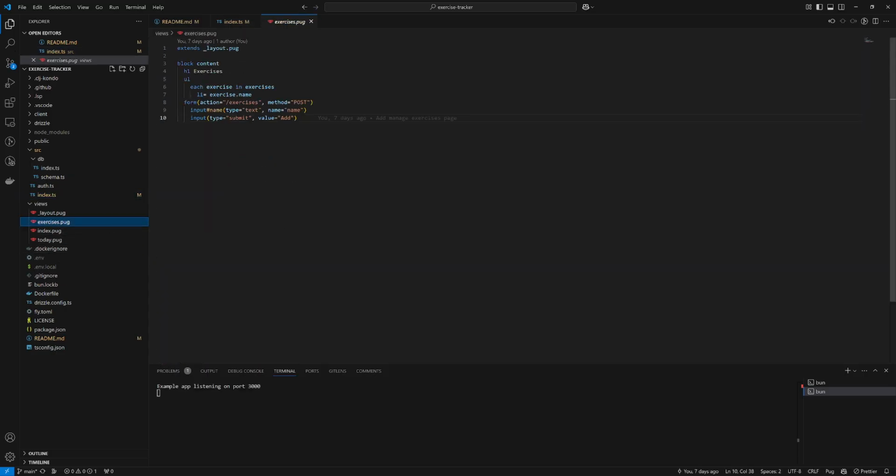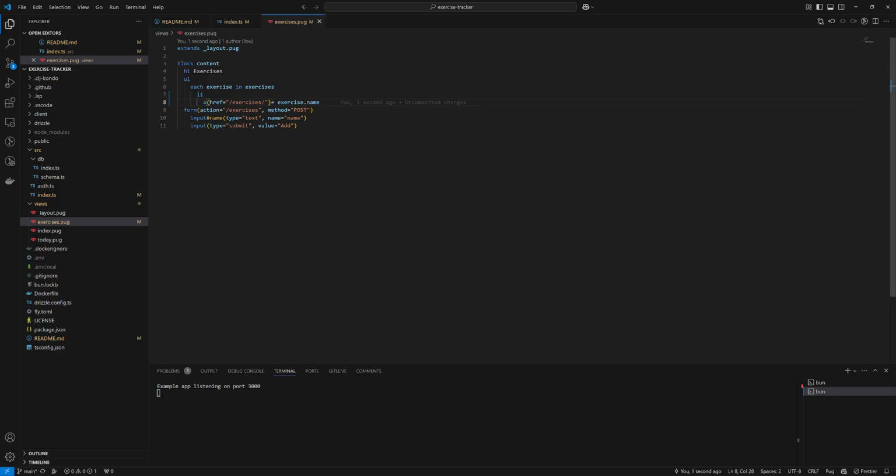Let's actually update this page to give us some links to the exercise specific pages instead of just listing the names. So like here I would do li a href /exercises/something, and then that's going to be exercise name.